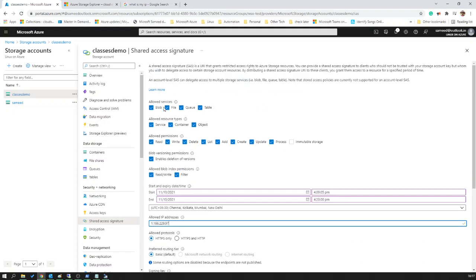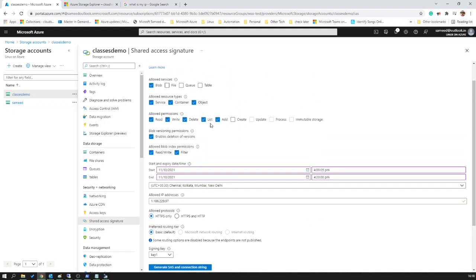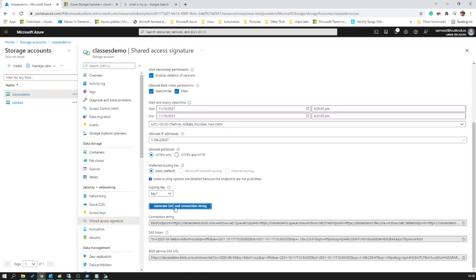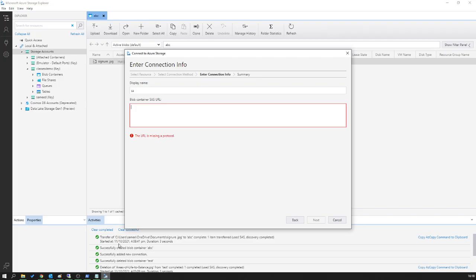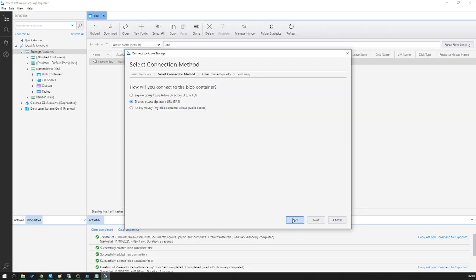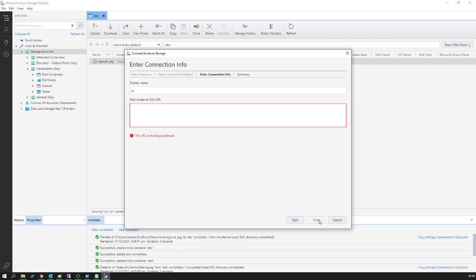Okay, let's try now. No, the missing URL: the URL is missing a path to the source.